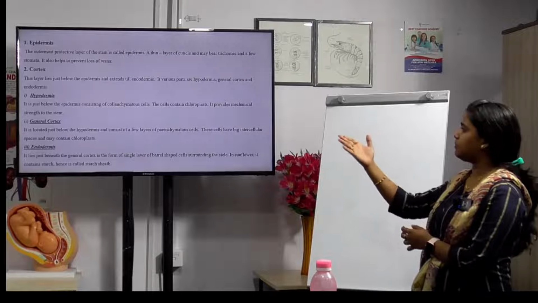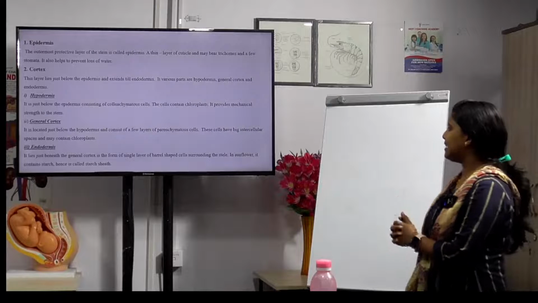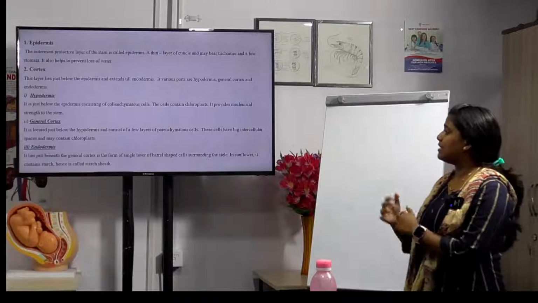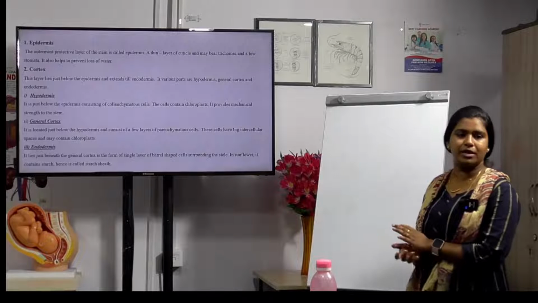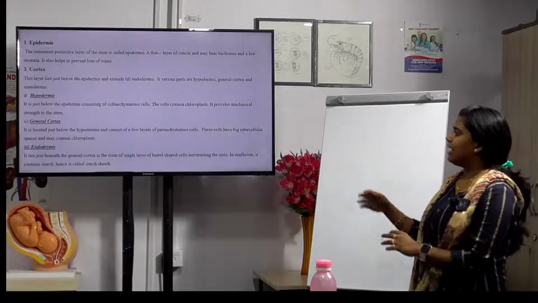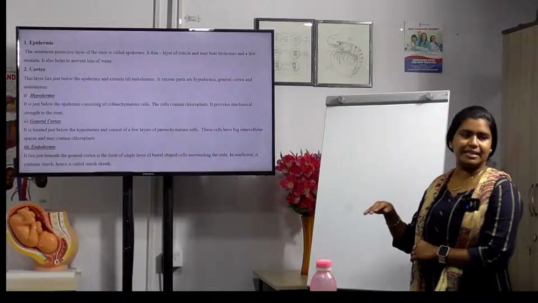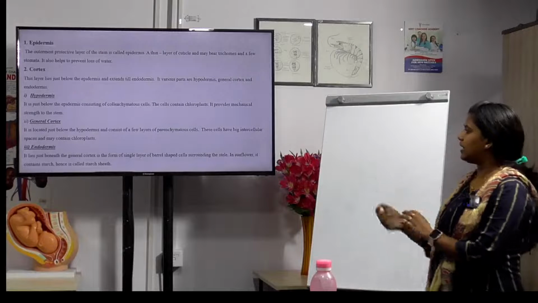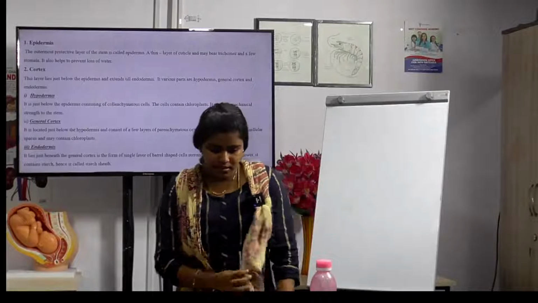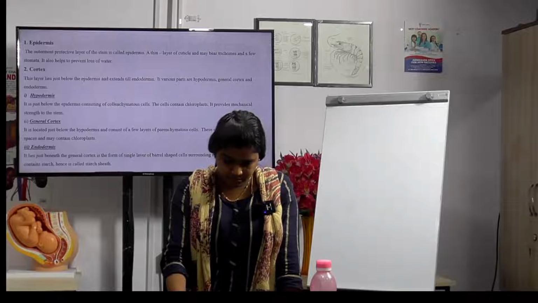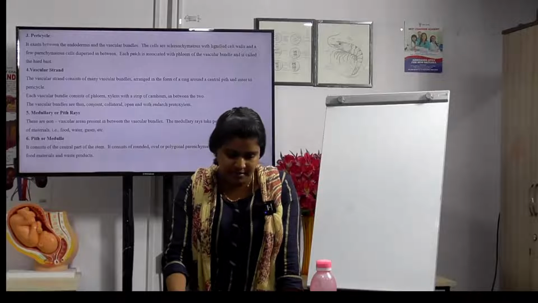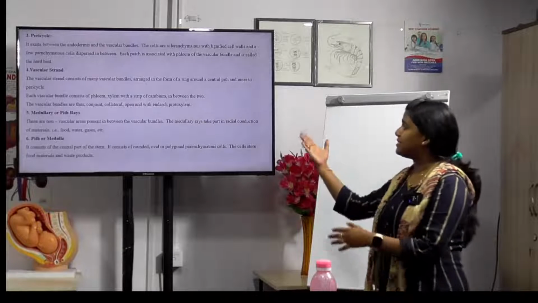and endodermis. Hypodermis na consisting of collenchymatous cells which contain chloroplast, it is a mechanical support to the stem, whereas this general cortex na located below the hypodermis consists of parenchymatous cells. Hypodermis collenchymatous, inge parenchymatous, and last endodermis. Endodermis, general cortex ku keela beneath, they have been situated. In sunflower it contains starch, hence it's called as starch sheath in sunflower. Okay and then same pericycle, vascular strand, medullary or pith or medulla. Okay, pericycle na enna paatha munnadi?